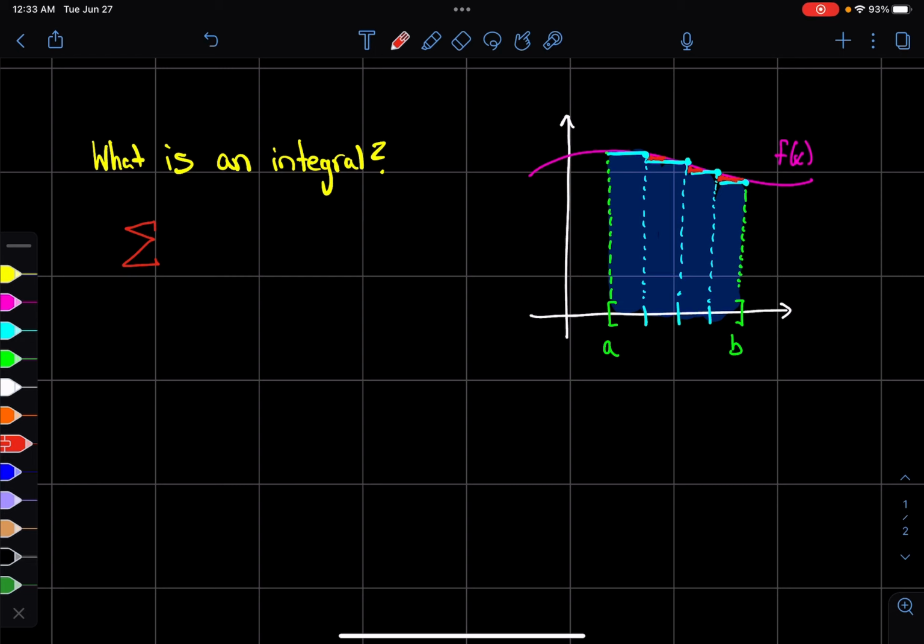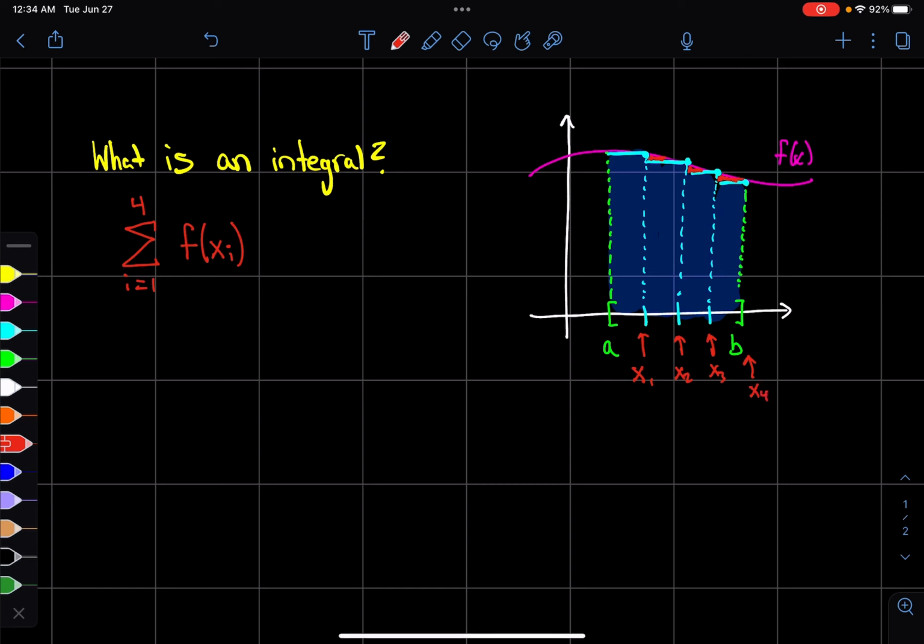For this particular example, a Riemann sum might go from 1 to 4 because there are 4 rectangles, and we would say, we need to calculate the height of each rectangle, and the height of each rectangle was given by the function evaluated at some x value. If we were doing right Riemann sums, this would be x of 1, this would be the second x value, the third x value, and this would be the fourth x value, and so on.